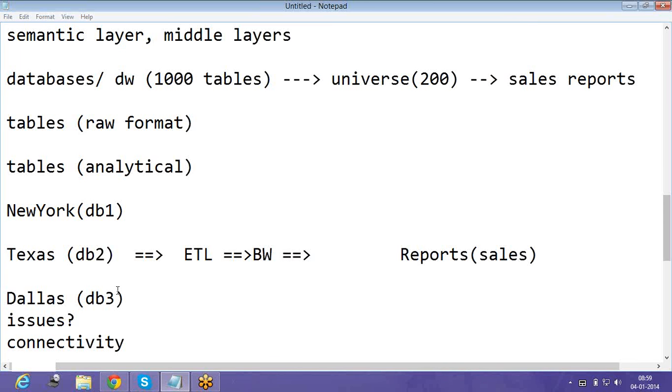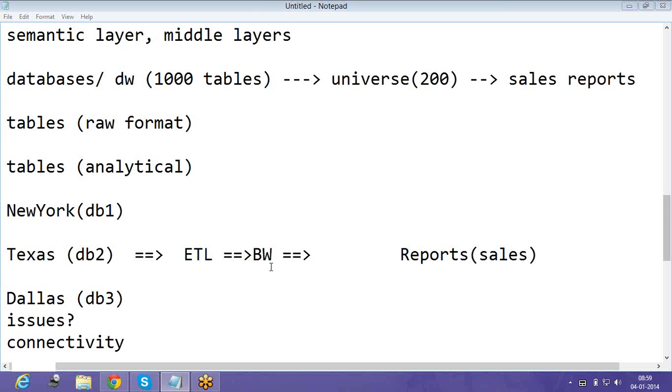From the business warehouse, by using the business objects, I can access the business warehouse and generate the reports. Whatever the reports may be, it may be the Webby reports, Crystal reports, or the dashboards. So we can access the BW, the business warehouse, in order to generate the reports.